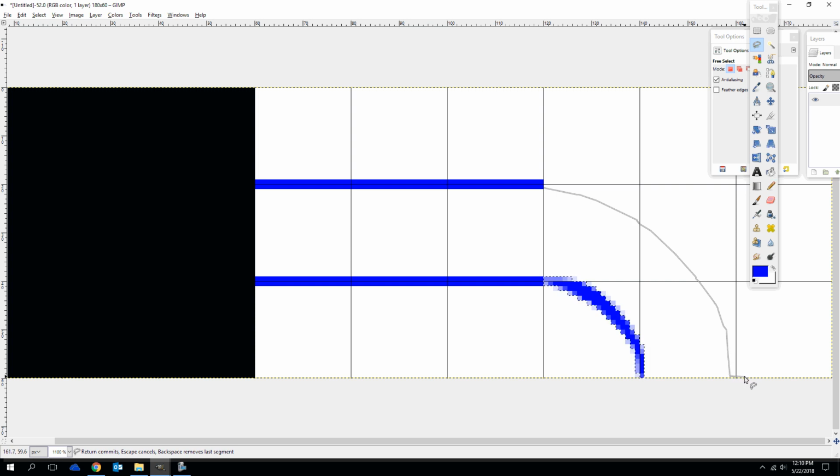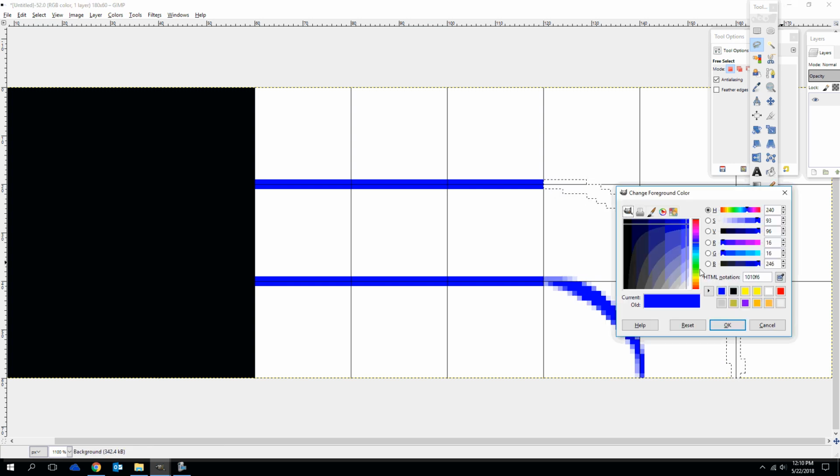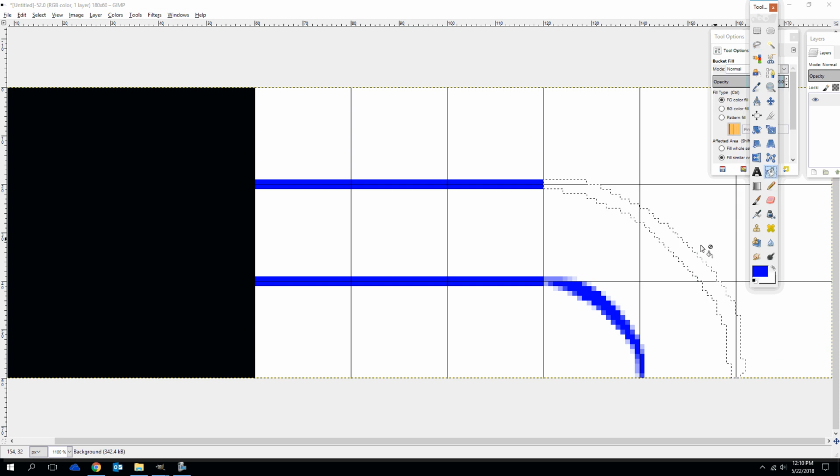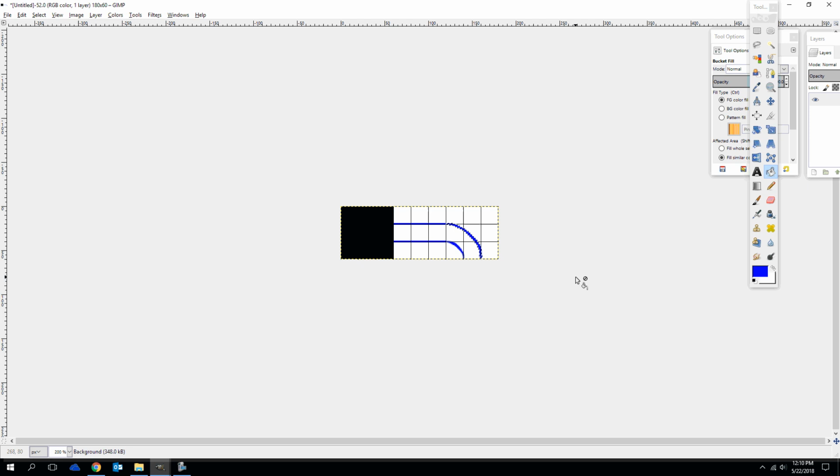I'm going to go here. And I think I went a little too far there. That's why I like the free select tool. You kind of get to see the path before you draw it. You guys with me on that? Who's getting this? Okay, I'm going to fill that in. And there I go. So does that look like a curve? Yeah. Okay. So now I have it curving down to the right.